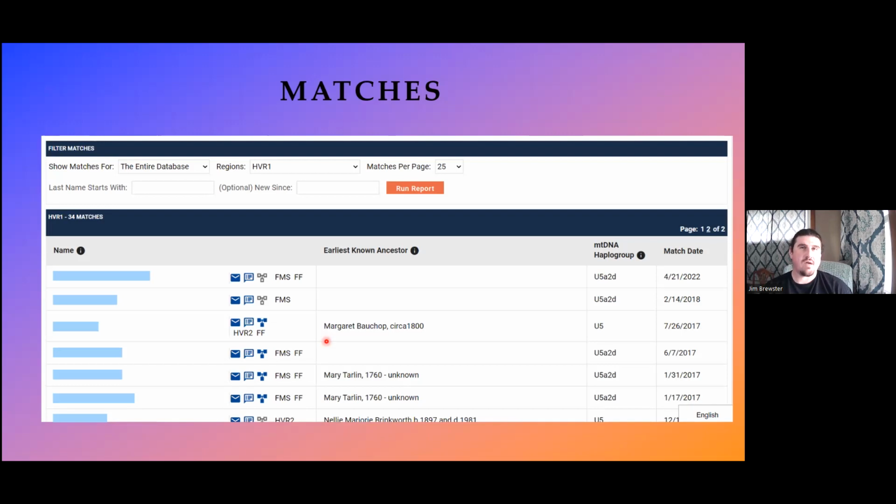It is so much further back in time because mitochondria take a longer time to change. If you remember our diagram of the cell, you only have the one nucleus, but you have a whole bunch of mitochondria all floating around in the cell. And sometimes a change will happen in one of those little mitochondria, but not in the other ones. And that little change that gets passed down in the egg is going to take a little while to catch on to the rest of them. It might take a few generations for that change to be reflected in all the mitochondria in a cell. And because of that slow process, it's slower to change, it takes more generations, therefore you and another match might share a common ancestor who's further back in time.